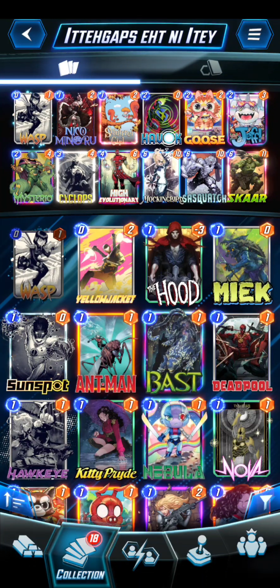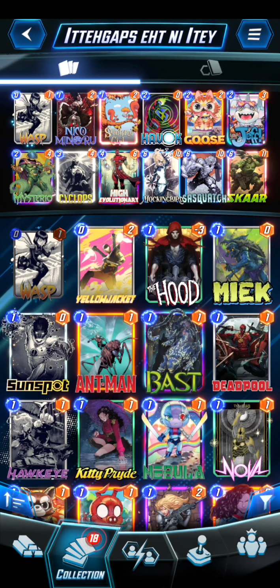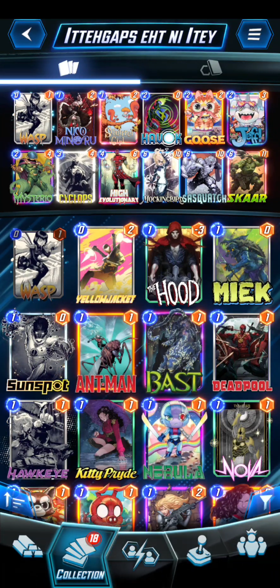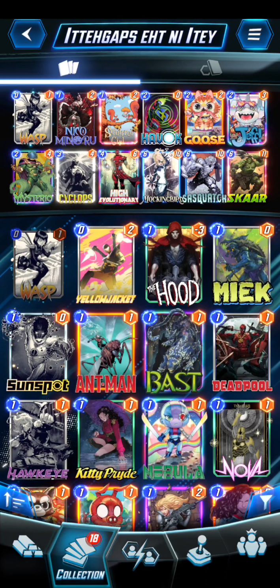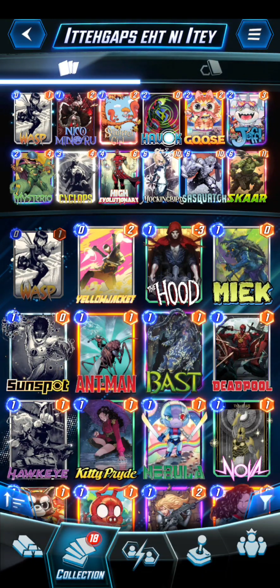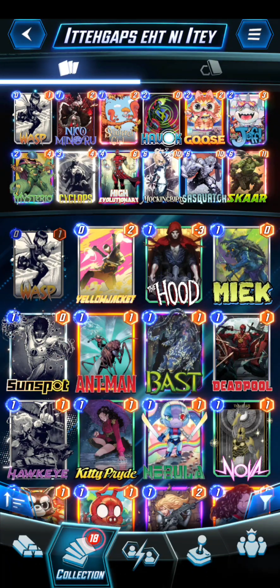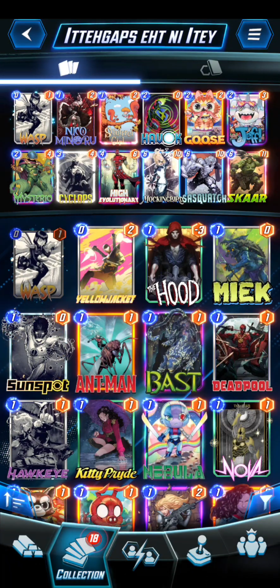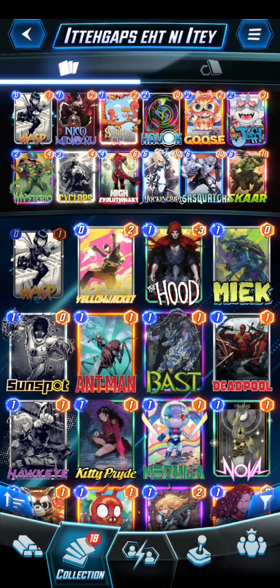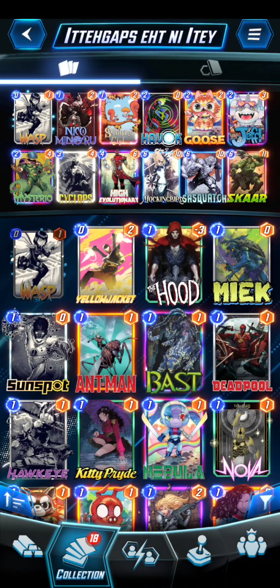However, it is a Havoc on 3 deck. So you play Havoc on turn 3, and you still have the option to play Mockingbird, Sasquatch, and Scar all in the same game. So you utilize Mysterio and Squirrel Girl to bring down the cost of Mockingbird and Sasquatch, who in turn bring down the cost of Scar. Phenomenal. My take on it is adding in Cyclops and High Evolutionary, Wasp.